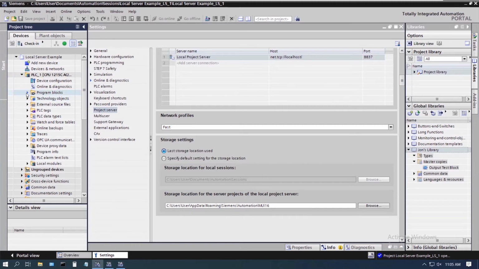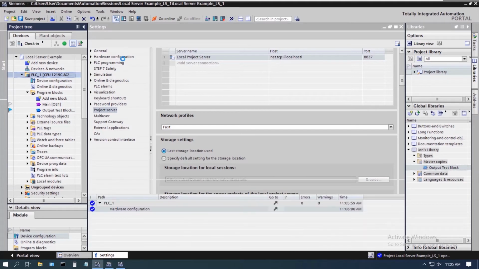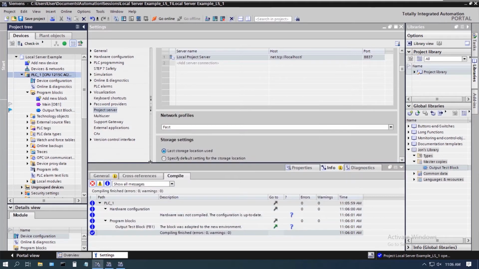Now I'm going to come in here and make some changes to it just to get things rolling for us. So I added that in. I'm going to do a quick compile just to make sure that everything looks good there. And that all looks happy. So now you see here, I added in that function block. I haven't done any other changes, but I have a flag here. So that shows me that I've made changes to my local session here, which you come up to the top here, you see it appended an underscore ls underscore one. So that's local session one that we're currently working in.